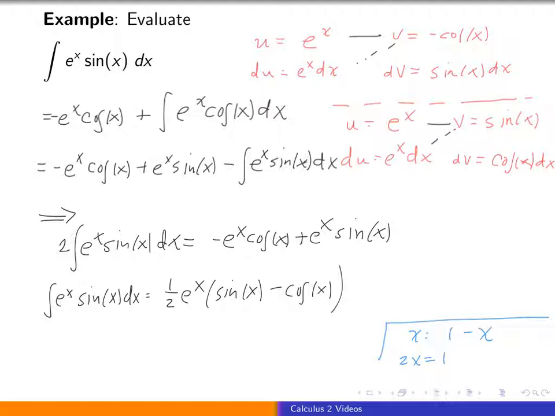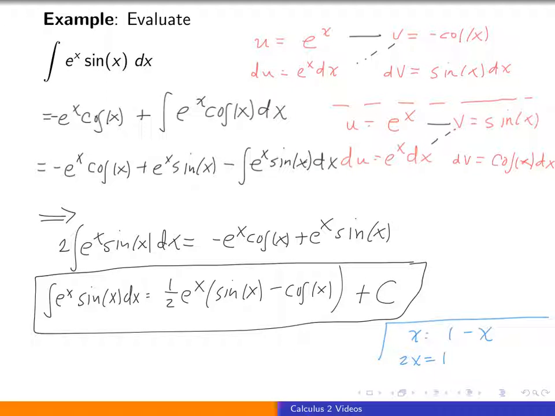And because it's an indefinite integral, we need to remember to add in our plus c. As a side observation, if we had started with the integral of e to the x times cosine x, a similar technique could be used. And keep in mind, we may have to use multiple methods of integration to solve a given integral, and it is perfectly reasonable to apply more than one integration by parts.